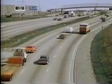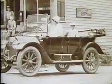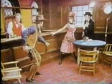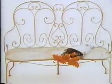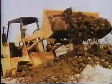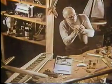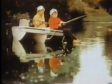In less than a century, motor vehicles have revolutionized our civilization. They've given us marvelous new means to attend to the essentials of life and to its diversions. Means to grow our food and consume it. Means to build and furnish and maintain millions upon millions of homes. Means to mine the earth's riches and to process them. Means to run our factories and get their products into the hands of consumers. And the means to enjoy moments away from our labors.